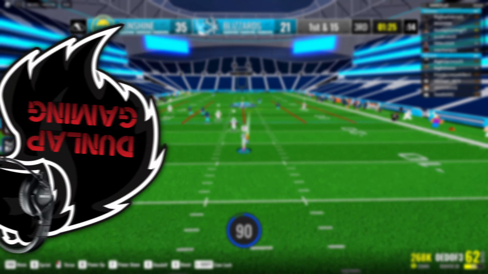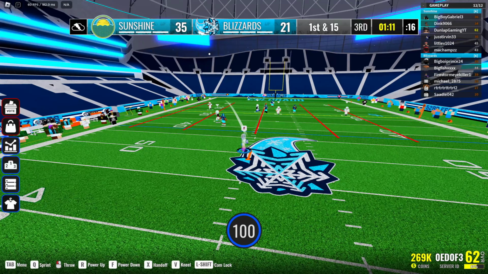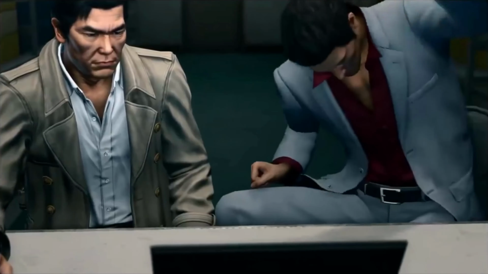I'm your head coach, DunlapGaming, and I'm here to get you shaped up and ready to be the quarterback nobody thinks you can be. I've been contemplating this series for a while, and I've gotten so tired of joining losing teams and immediately knowing why they're down 12 to 60 in the second quarter. Like, I'm sick of it.